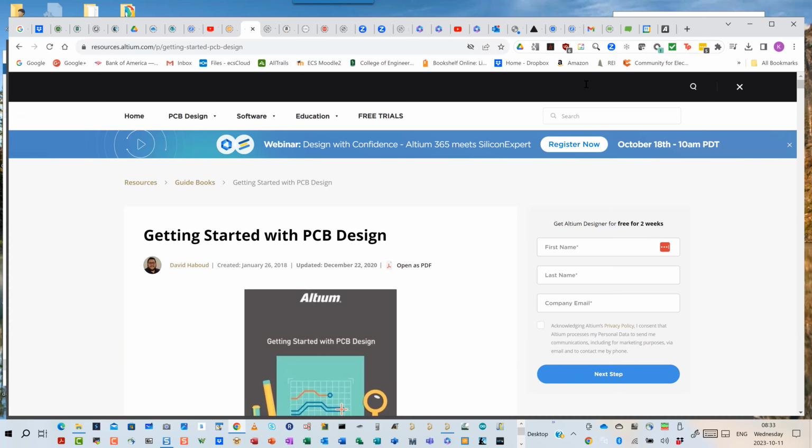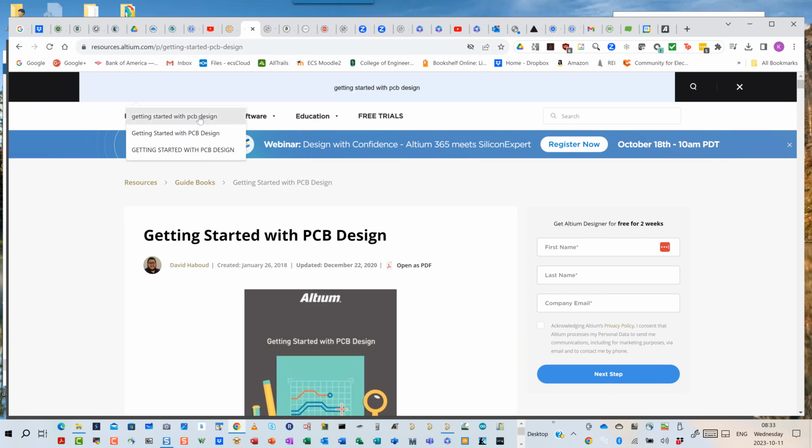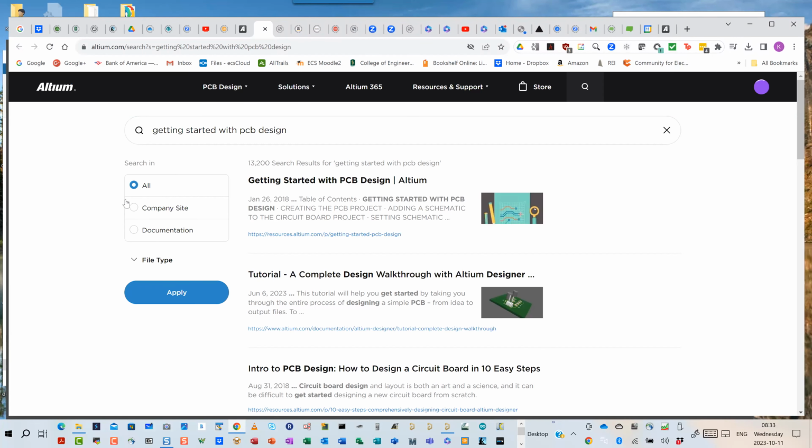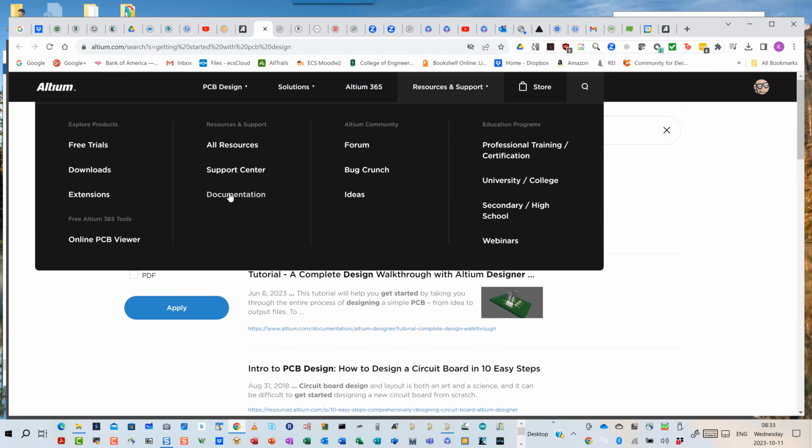and go right here and say, getting started with PCB design, right? Right here, and let it do its little search. Now I can say I want to search for the getting started tutorial here. Here's the older one right here. But for file type, let's see here. Actually, let me just go to the main resources right here under documentation.